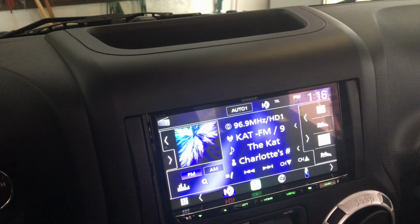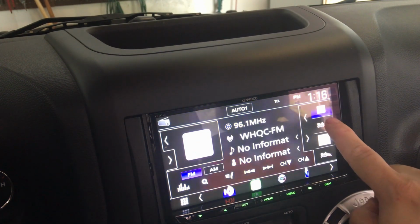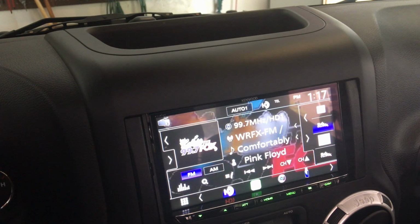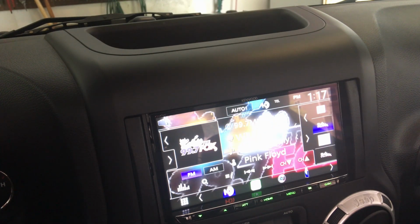What I would like to have an option for is to change to my next preset, because I know what I like and I don't need to be searching all the time. I'd rather those two buttons be dedicated to preset up and preset down. Now, I didn't see an option for it. Maybe they are calling it something different in the drop down box with all the options, but I couldn't tell which one of those was particularly for that.